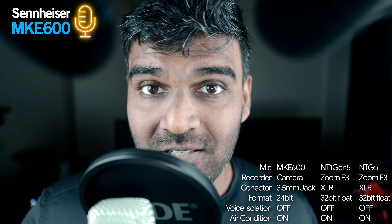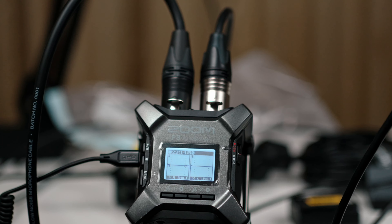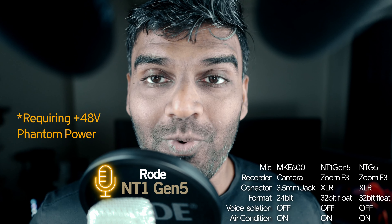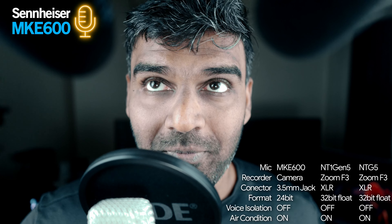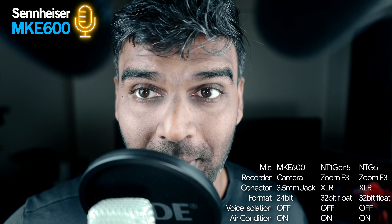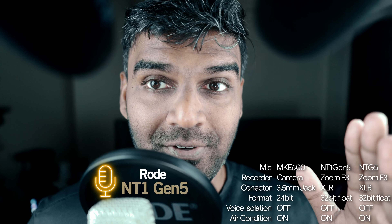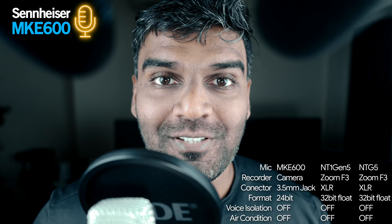The MKE 600 is actually perfect for outdoor audio recording, and the Rode NT1 Gen 5 is perfect for indoor recording. The NTG5 is somewhere in the middle. The MKE 600 is perfect because it can record either via XLR output or 3.5mm jack output, and is connected directly to the camera. The NTG5 is more of a professional microphone — you might need an external recorder like the Zoom F3, which is recording audio right now in 32-bit float. In this video you'll see the NT1 Gen 5 compared to the Sennheiser MKE 600 via 3.5mm jack, since the MKE 600 supports both a 3.5mm jack and XLR cable configuration.